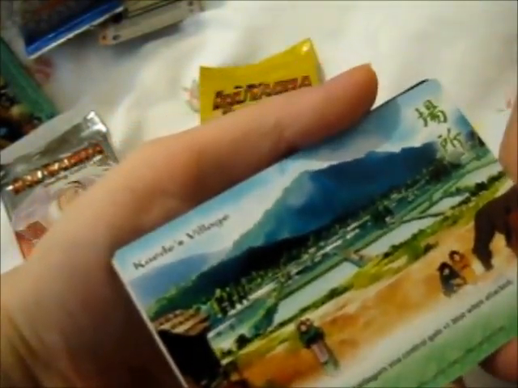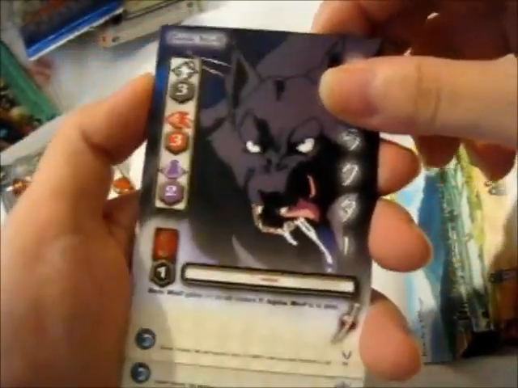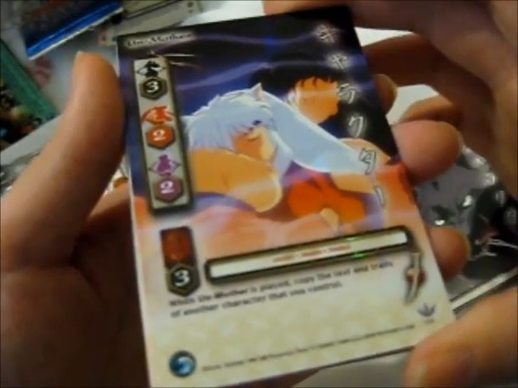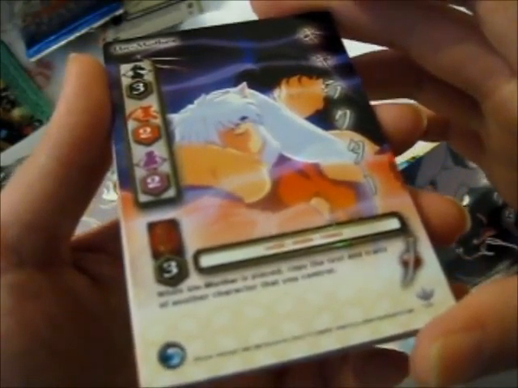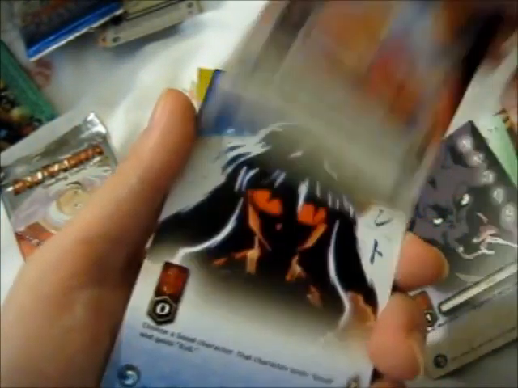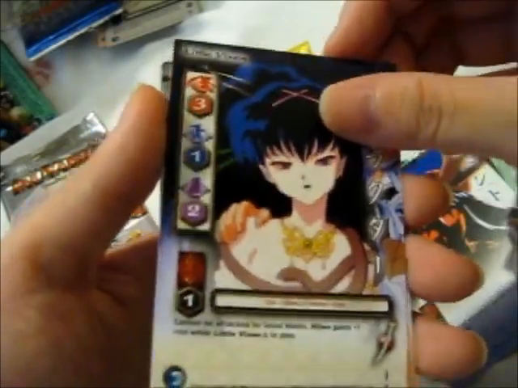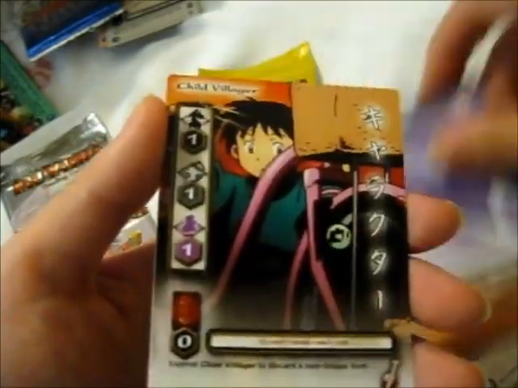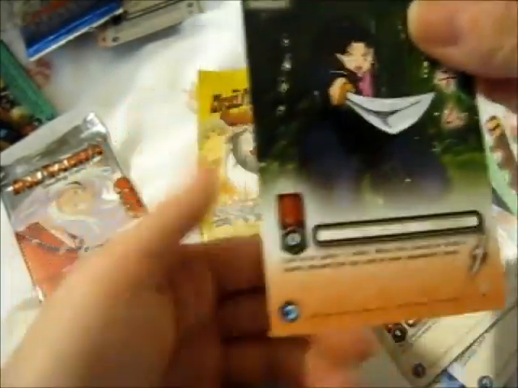Steel Wasps. Kaede's Village. Beta Wolf. Or Beta. And another holo. That's Unmother. It's a bit of a creepy scene, that one. Vile Intent, Little Vixen, Heaton's Lightning Spike, Child Villager, Builders, and Sword.